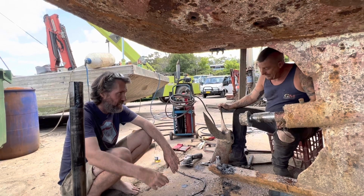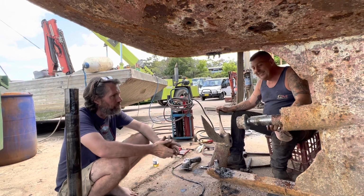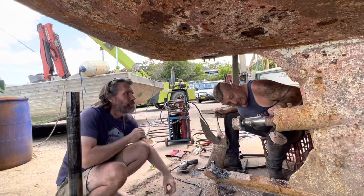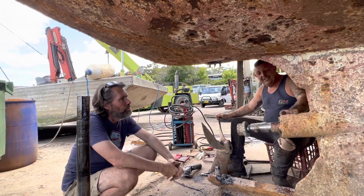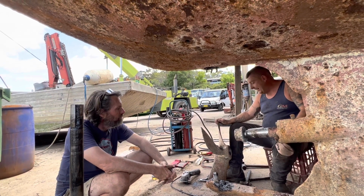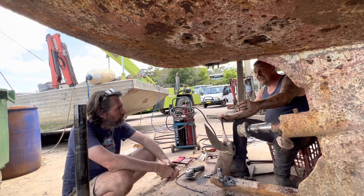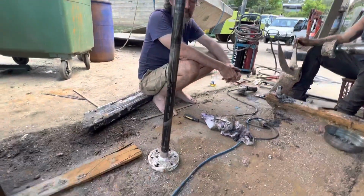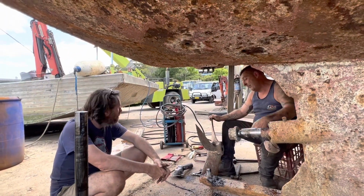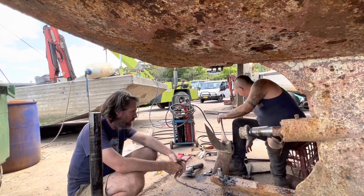So did you take that off just to clean it? No, I'm going to drop the shaft because there is a bit of play. And you think there might be a seal in there? Yeah, I think there might be a seal here. Nice machining went into making this, and the rudder shaft too. It's all well made. It's got a seal, a nice bronze bush in it. It hasn't got a bush in the end of the rudder post, but it sits in there in water, so probably doesn't make much difference.